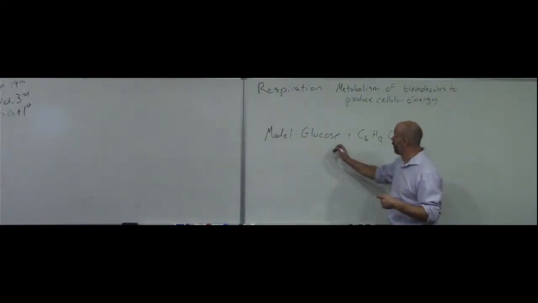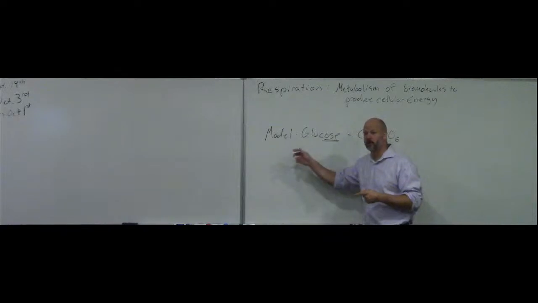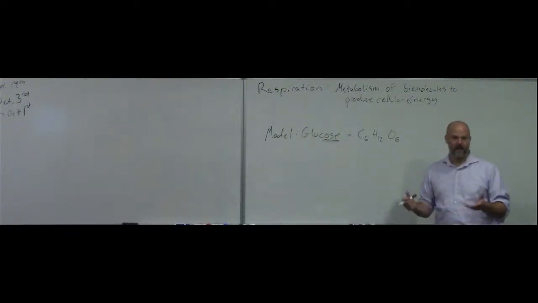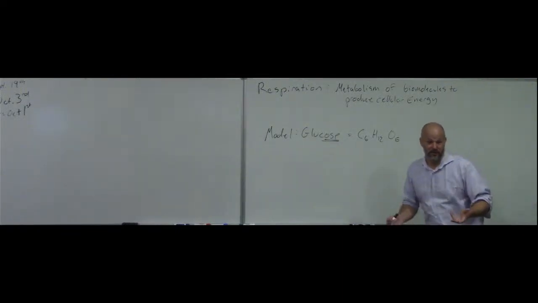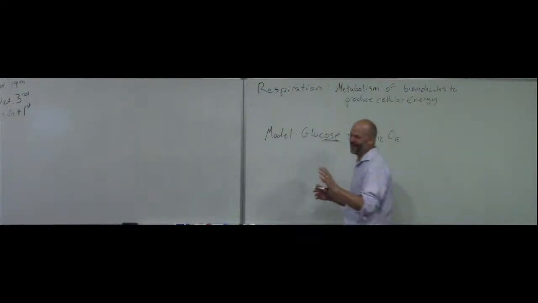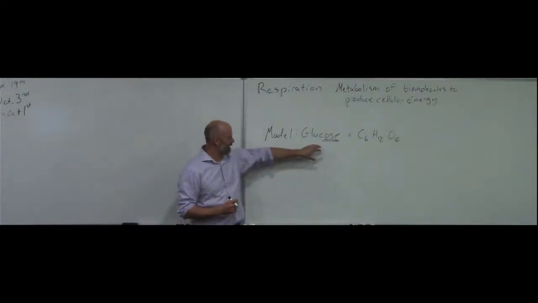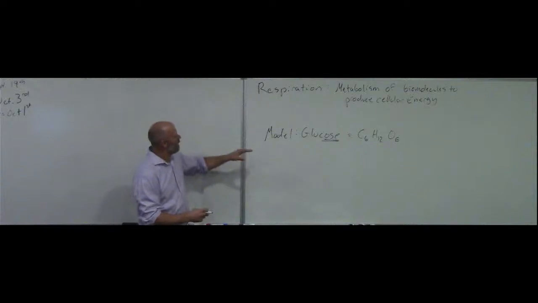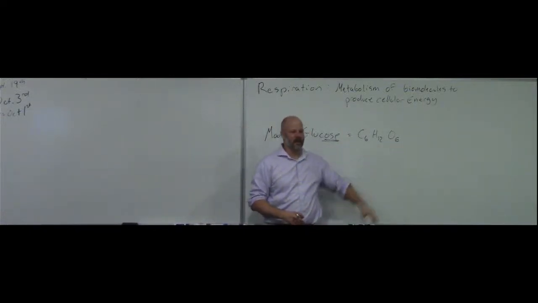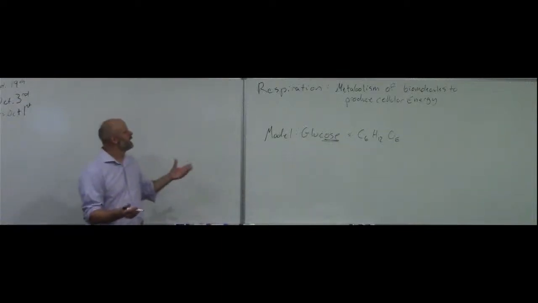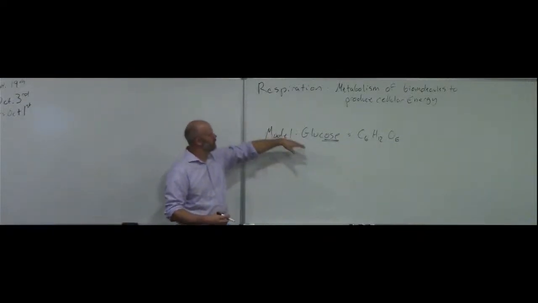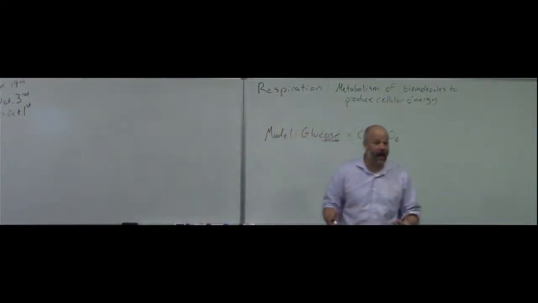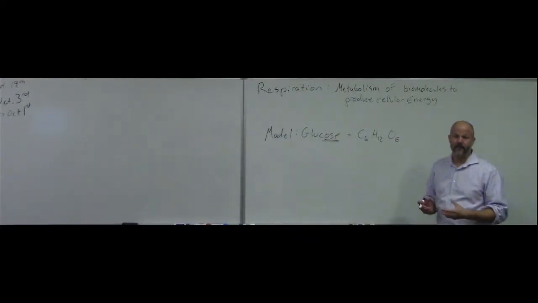Another part of that question was that sugars end in -ose. If you put glucose, I gave you some credit, but not the whole credit. Yes, glucose ends in -ose, but nose ends in -ose too. So it's not just picking a word with those three letters; it was the idea of a sugar. But at least glucose was a sugar, so I gave you some credit. Model: glucose equals C6H12O6. As we talk about respiration, we're going to use glucose as a model to show how glucose is catabolized, broken down to release energy.